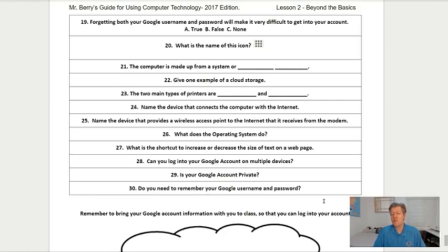What does the operating system do? What is the shortcut to increase or decrease the size of the text on a web page?